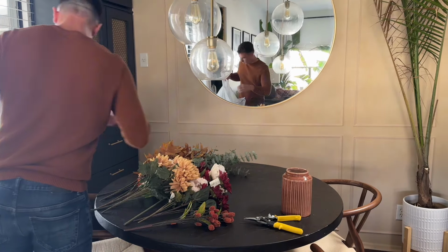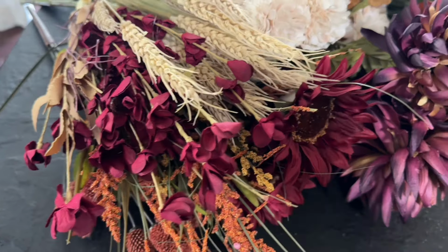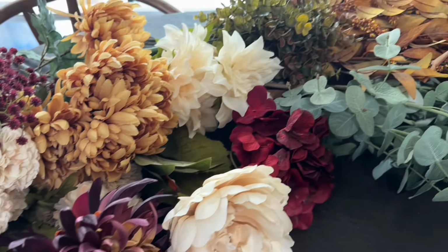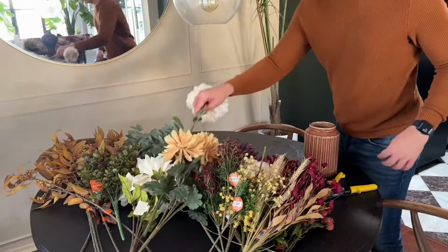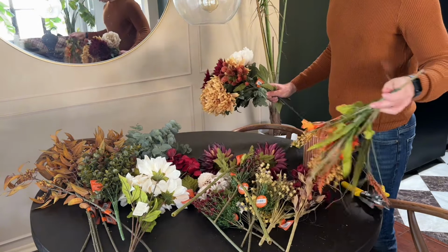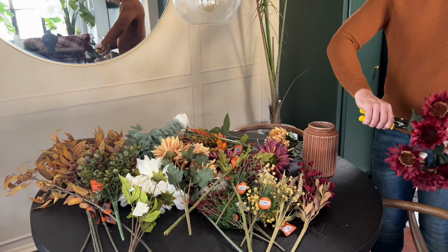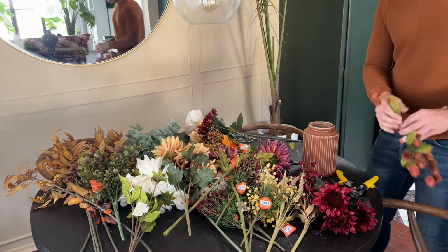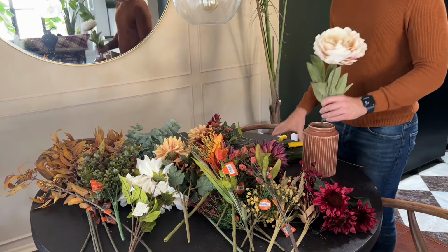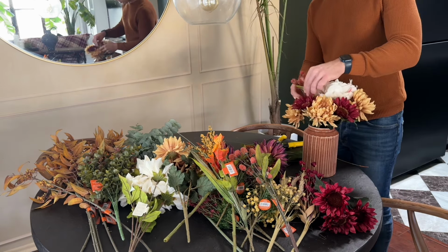As I said in the previous video, when it comes to buying faux florals, I tend to go with a color scheme and just buy lots of different textures and not necessarily plan my arrangements out in advance. So this part ends up being really fun because I get to just play and try different arrangements and see what works and what doesn't. I find the hardest part when arranging flowers is learning when to say stop, because you could just keep adding stuff and it can get more and more chaotic, but learning when to say it's right and you don't need anything else is probably the hardest part.